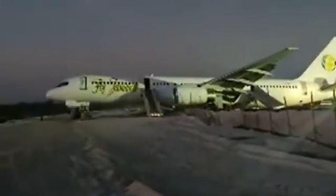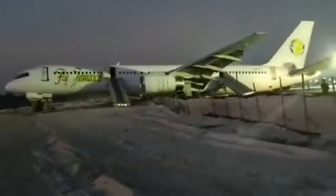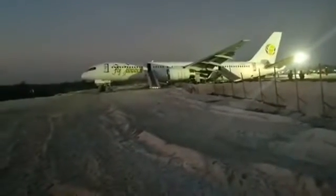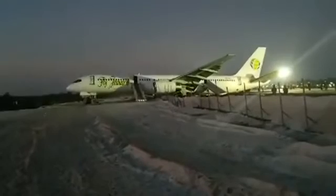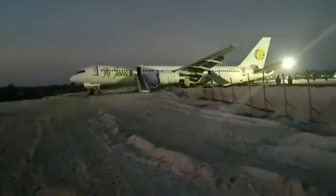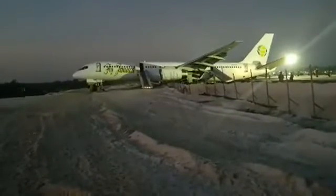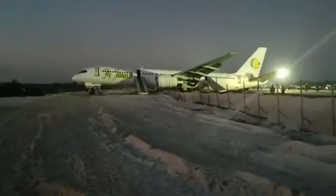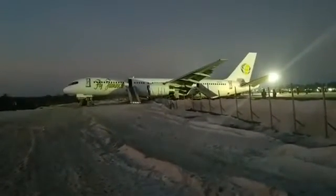And so as the sun rises, you're getting a better picture of the situation here at the Cheddi Jagan International Airport at Timehri. As we have been able to confirm now through a number of relatives and some officials, the plane was in fact making its way to Toronto, Canada, when 45 minutes into the flight, the pilot saw some emergency systems go off, and he made a decision to turn around and head back here to the Cheddi Jagan International Airport, making an emergency landing.